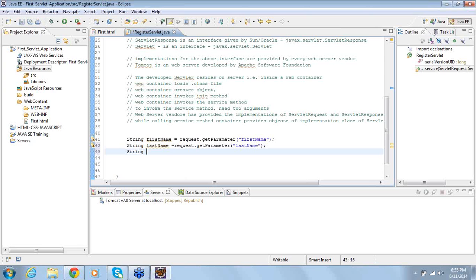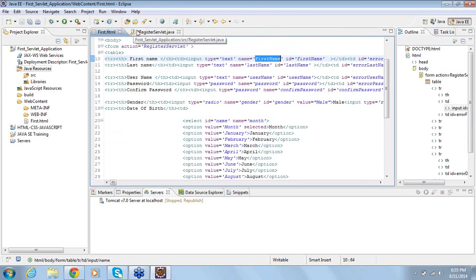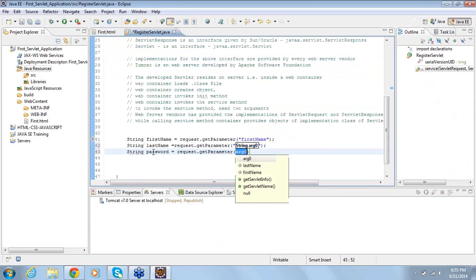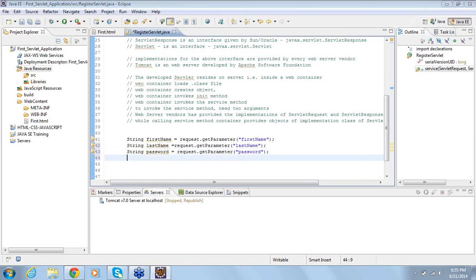We got a first name, we got a last name. What are the other things we have? After accepting the first name, last name, we have password and confirm password. Here, I won't be reading confirm password. Why won't I be reading it? Because that is for the client side. On the client side, using JavaScript, I want to ensure that whatever value is entered in the password field is the same as the confirm password. I don't need it on the server side, right? I only need it on the client side, where I do the validation of whether he entered the right values or not.